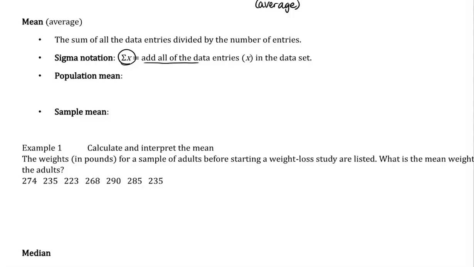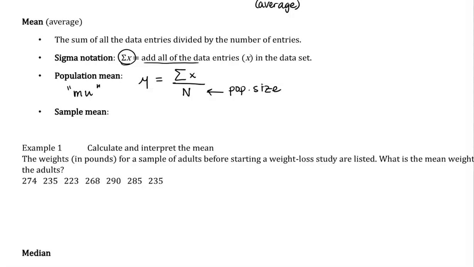So if I'm working with population data, the symbol for the population mean is the Greek letter mu. It is not an M, it is not a U, it is a mu. You can type that on a keyboard. We will talk about that later in the course. It's equal to the sum of all the X's divided by the size of the population, a capital N, because it would be the population size. I said size of the sample, I should have said the size of the population because I'm talking about the population mean.